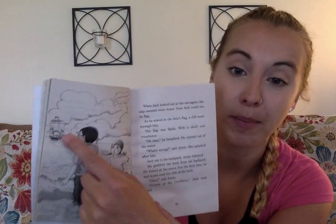Now, if you remember, yesterday we were reading chapters 1 and 2, where Jack and Annie were in their treehouse and they saw a book open. They looked at the book and they saw a beautiful beach with a ship way in the distance. All of a sudden, the treehouse started to spin and spin and spin, and they landed on that exact island where they saw the pirate ship in the ocean. Now, Jack and Annie went into the ocean to play around a little bit, and then they saw the ship getting closer and closer. Jack started to get a little bit afraid because he saw the flag. The flag had a skull and crossbones on it, and it was black. That's not a good sign.